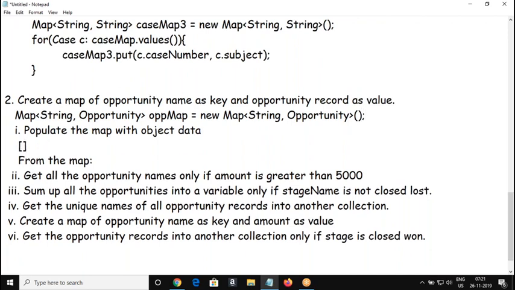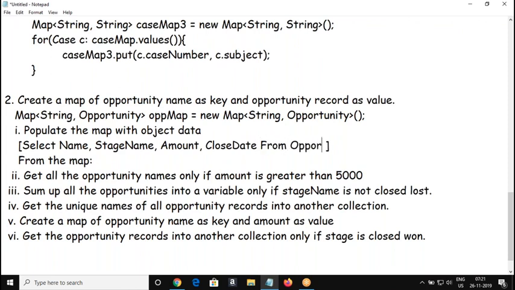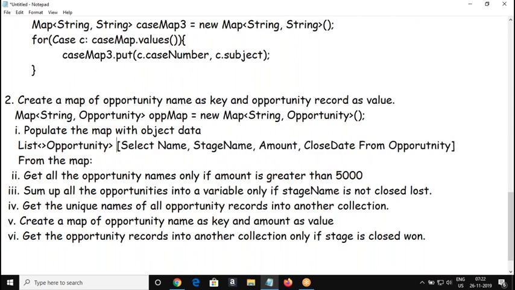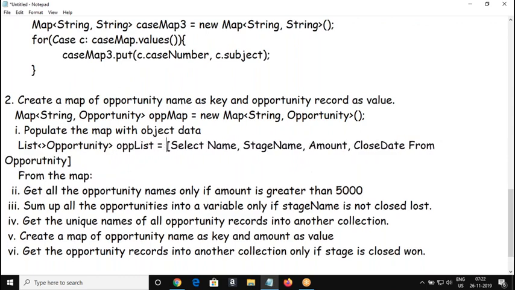We're going to get the data from the object. Because down the line I need stage name and amount, so I just go with all those record fields.